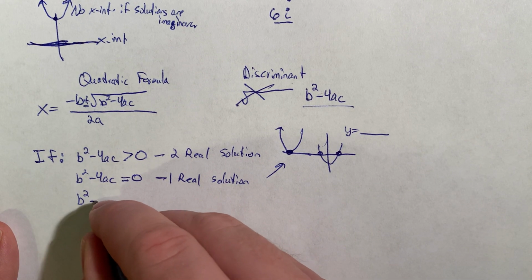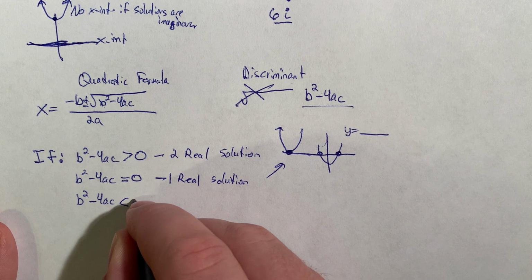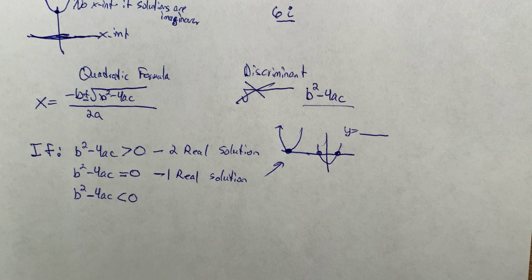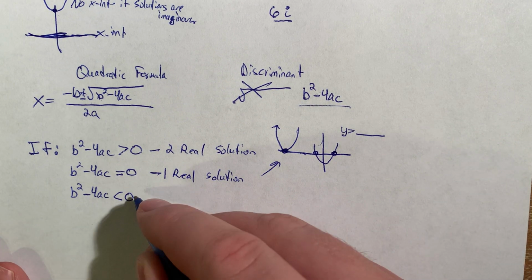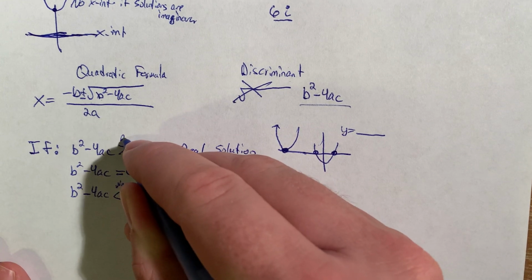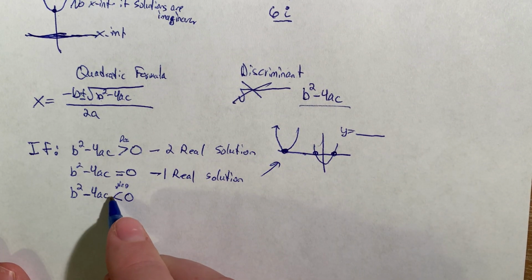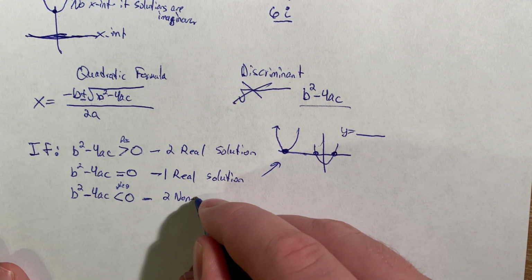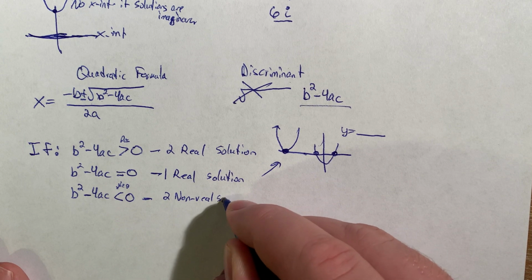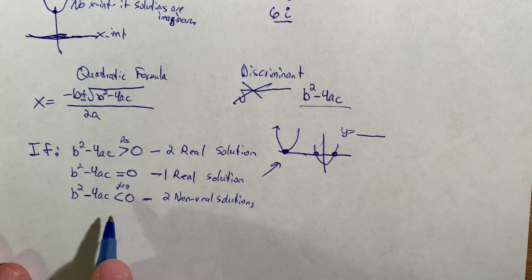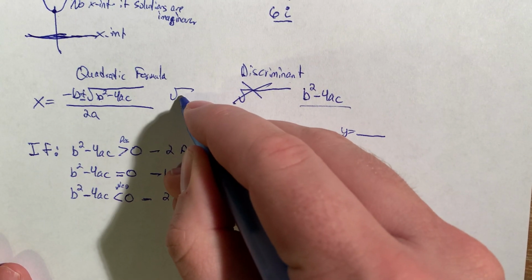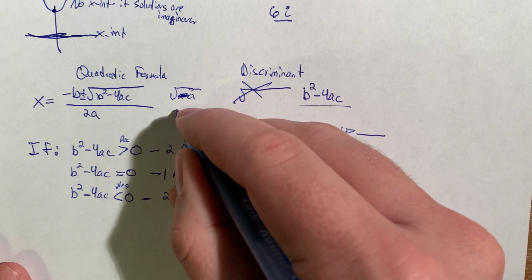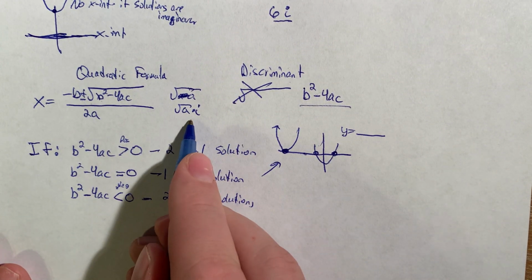The last thing that could be true is the discriminant could be less than 0. So this is the discriminant, and we can just look at what sign it is. If you do b squared minus 4ac, and it comes out to be negative, so this is negative, this is positive. If it comes out to be negative, then there are two non-real solutions. They won't be real, because when you do the square root of a negative, if you have like the square root of negative a, that's going to be square root of a times i. You're going to get an imaginary number here.